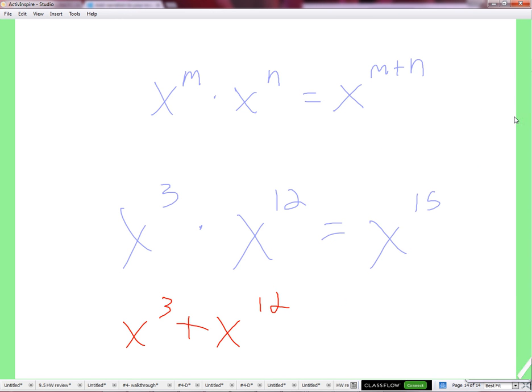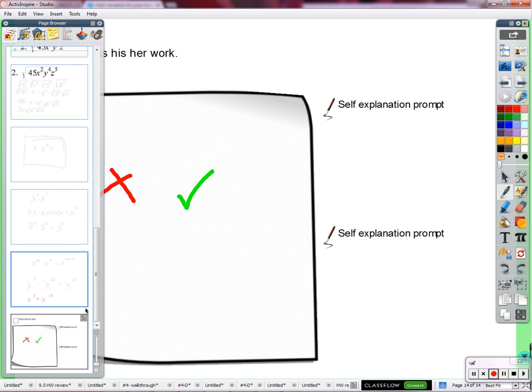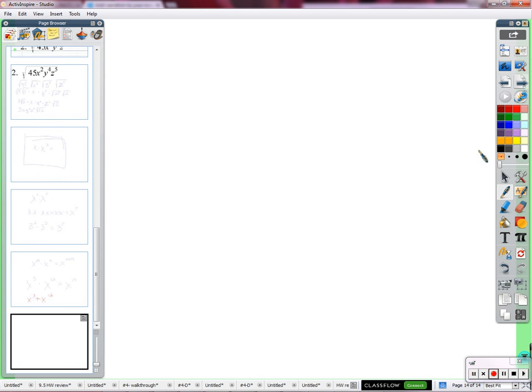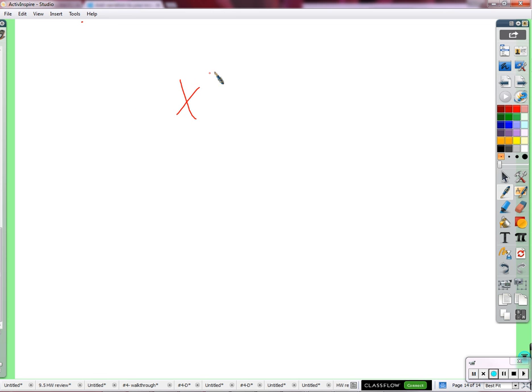What about if I saw, I really need to delete this page. Okay, so in your own notes, come up with an explanation. There is a way to simplify this. What do you think the simplified version of this is, and what is your explanation of why it is what you think it is? We already have our notes out from the two or three times I said take your notes out. Not only figure out what is x to the what, but figure out why is that. What's your reason?